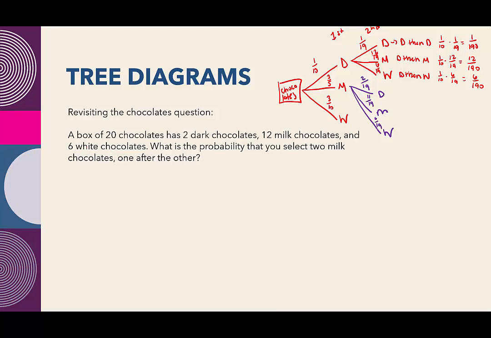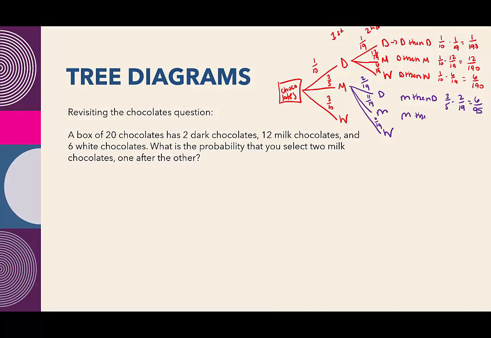And we could do these probabilities again. We could have this branch, we go from milk to dark. So this means we select a milk and then a dark, and we would again multiply 3 out of 5 times 2 out of 19, and we get 6 over 95. These denominators are different because of that first probability where I was able to simplify it a little bit more than the dark chocolate 1 in 10. This one has 3 and 5. So they are a little bit different, but it still works.